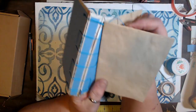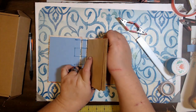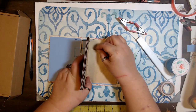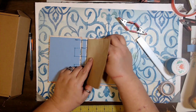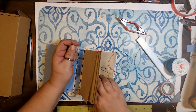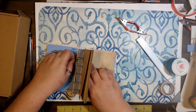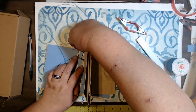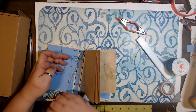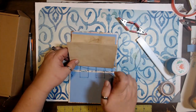So if you can see what I've done, I came out through the hole, I looped around these two center pieces and then went back in through the hole. And then when I snug this down, it's going to pull that tight. Then I'm just going to come down, go through the next hole, out, all the way. I'm going to go around these from the top to the bottom. A lot harder to show, but there we go. Okay. And then back in through the hole.